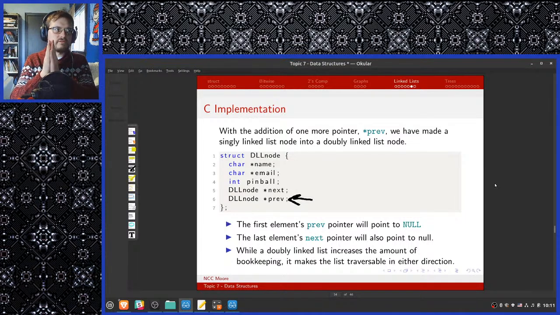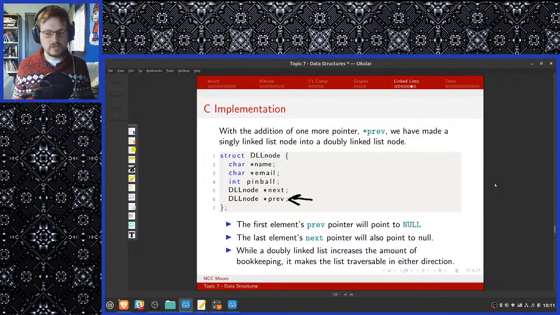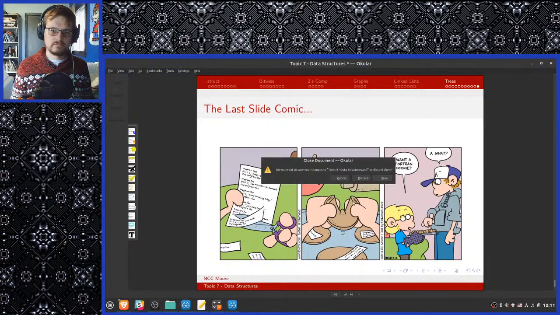Because you have the previous pointer baked right into the node, you can just follow it back and forth however you wish. So no, you don't. It eliminates the need for storing that auxiliary information. This is a replacement for that process. Good. All right.